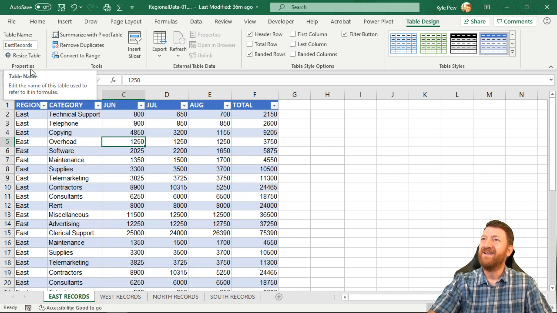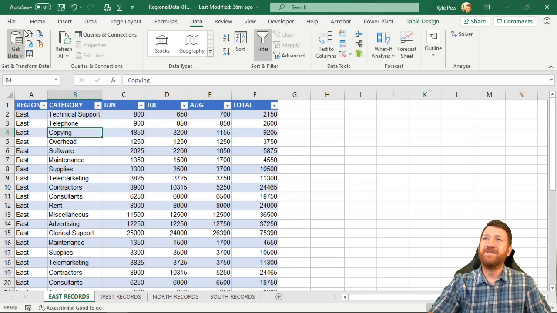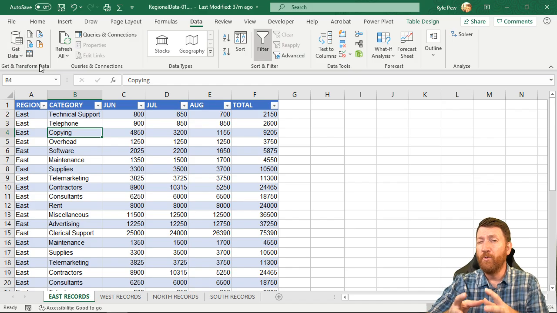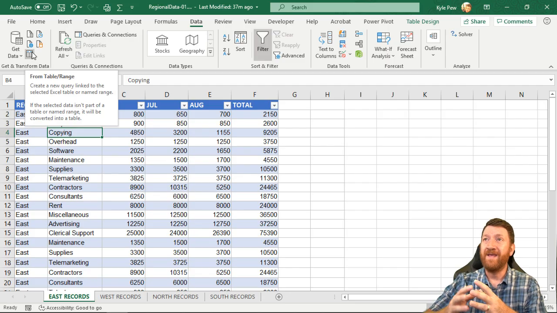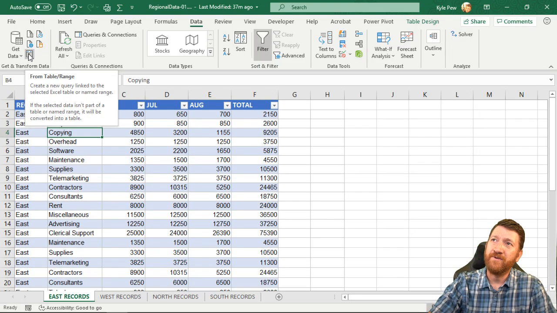All right, here we go. So I'm going to go up to the Data tab. On the Data tab, I got a section called Get and Transform Data. Now, if you're on one of the relatively newer editions, like 2013, 16, or even 19, your screen should look very, very similar to mine. But because of the resolution of the size of my screen, I've just got icons up here. If your screen is much larger, you may actually see the names of the tools. And for example, I'm looking for this one. It looks like a little table, a little rectangle with some down arrows at the top. This one's called From Table Range.